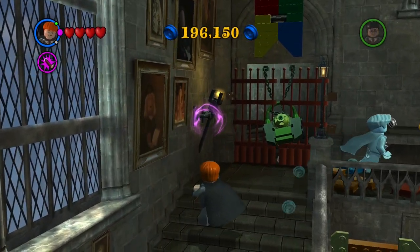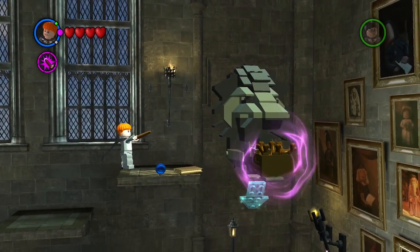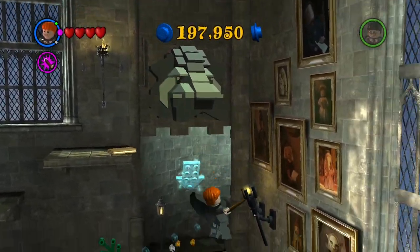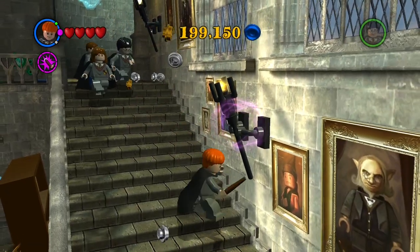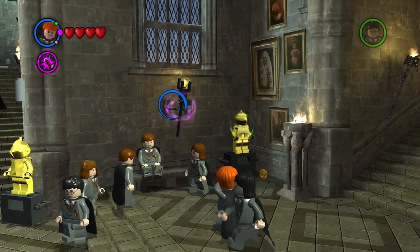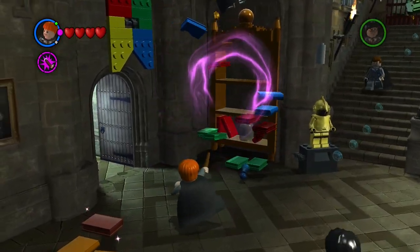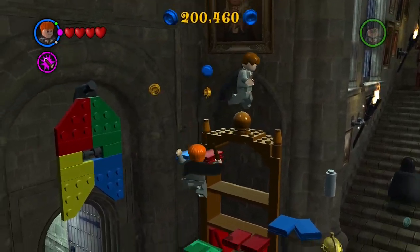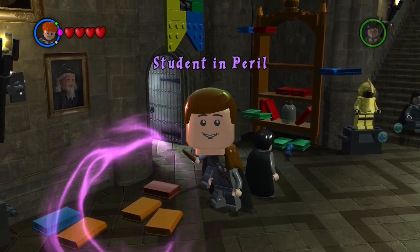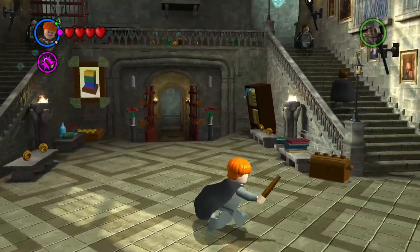Ooh, another counter. So one. Two. Oh. Is this a bucket of chicken? It is! And that's what we need to do anyway. Well, let's see if we can get all 9. 3. 4. Ooh, it's all blue. We have 5. Alright, alright. Oh, can we help? Hello, fellow students. Oh, okay. Ooh, we got another one right here in the corner. Very nice. So that's 6. I don't see any more.